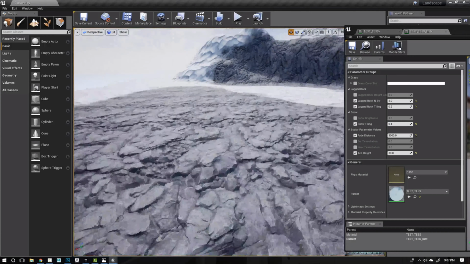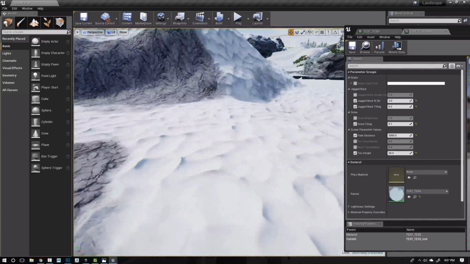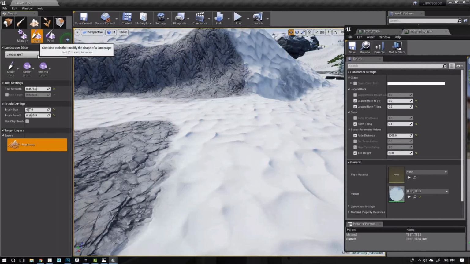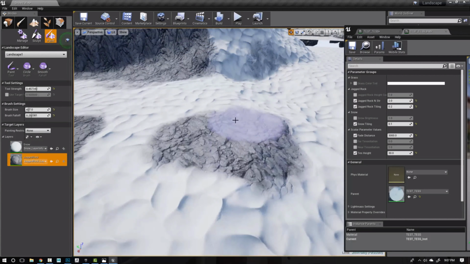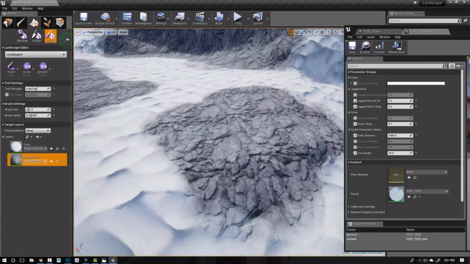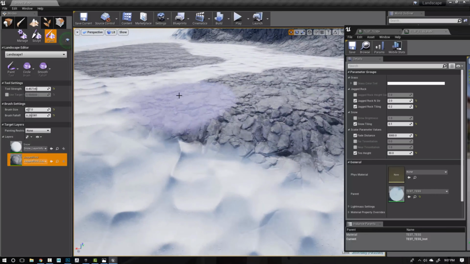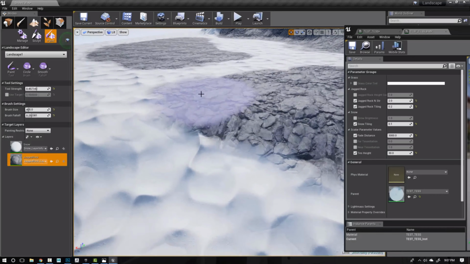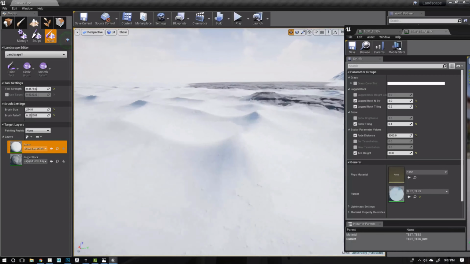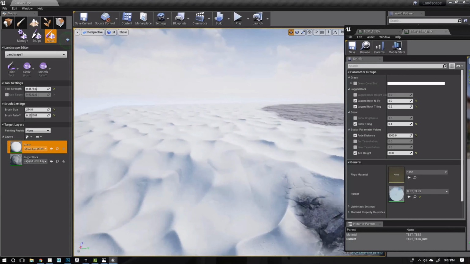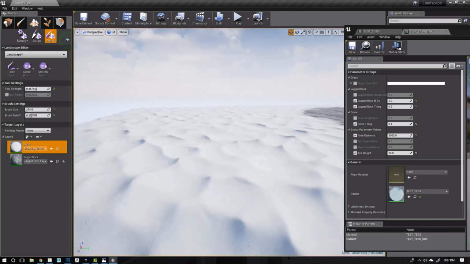Same with the rock. It's creating a lot of nice little depth in there. And of course, we can easily come in here, paint some of our rocks, and we'll see they're nicely tessellating out here, and the snow is quickly falling away. And if we paint some snow in there, we get some nice snow coverage that is, again, being nicely tessellated, and it's catching the light really well.